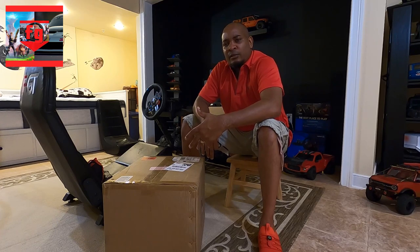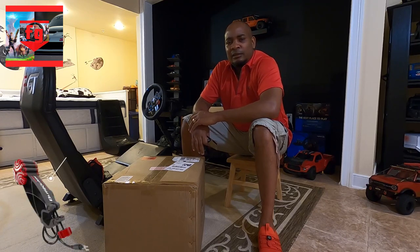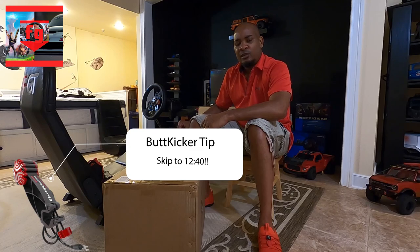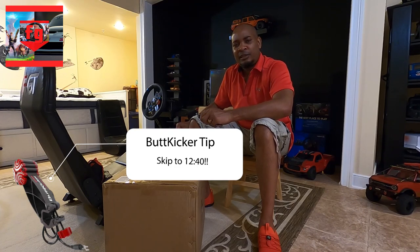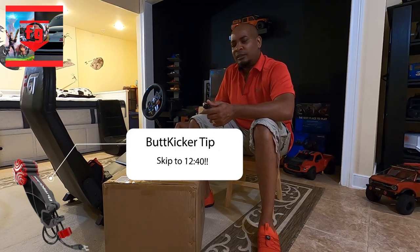The first thing I didn't like about the G29 series from Logitech is the shifter, the gear shifter. I don't like the quality of it. After purchasing it, I was looking to see if I can find a better shifter, but what I saw online was the Thrustmaster. I was kind of disappointed that Logitech doesn't provide a better shifter. So I looked at upgrading my shifter. I bought the parts to upgrade the shifter, but I never did it.